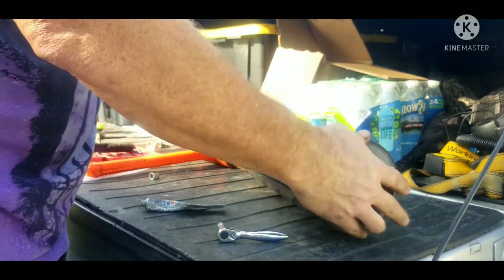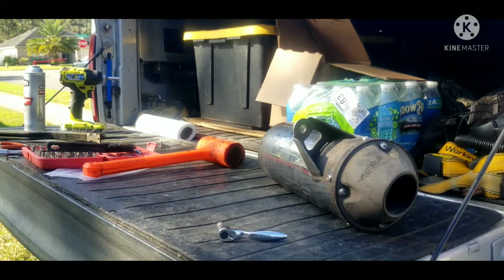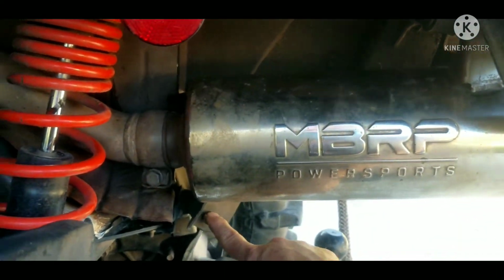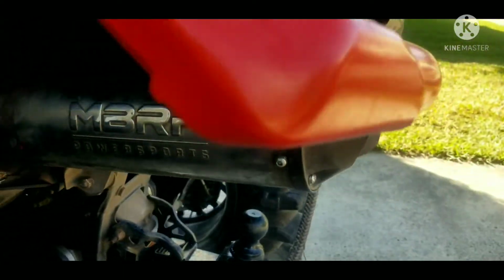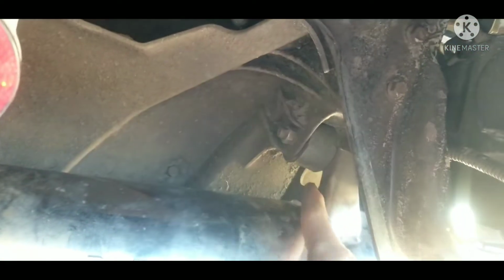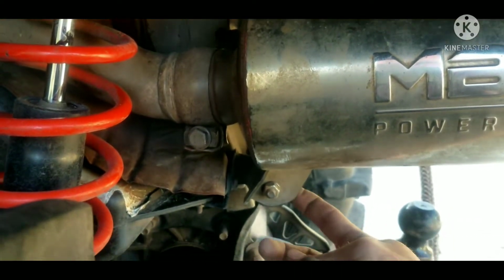Alright, so we are bolted back up, ready to go on the ATV. So the install is the reverse of the uninstallation. This nut here, it's just a nut, it's not a bolt, is a 13 millimeter. The other one on the rear is a 13 millimeter right in there, and it's just a nut on the end of a stud. Same thing with this side of it, it's a nut on the end of a stud because it has this rubber bushing to keep noise and vibration down. And this one has the same thing of rubber bushing on the inside here.